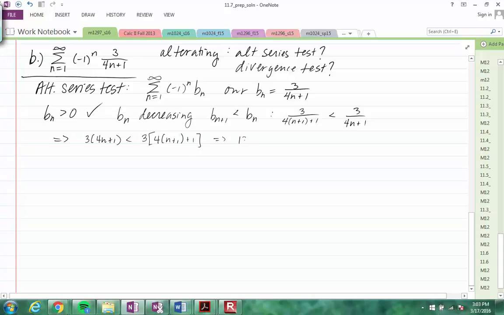So going from here, I'm just going to break this up. 12n plus 3, and then I'm going to have 12n plus 12 plus 3, doing some mega distributing there. The 12n terms cancel, so why not just do that now? Then I had 3 is less than 12 plus 3, which of course is true for all n. Okay, but it only has to be n greater or equal to 1. So what I just showed is that b sub n is decreasing.